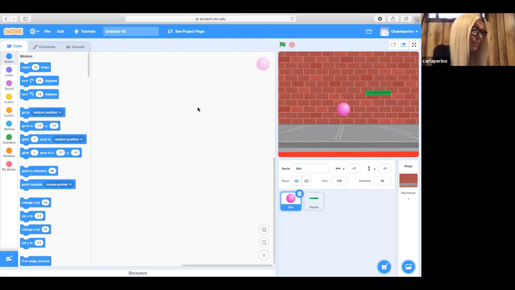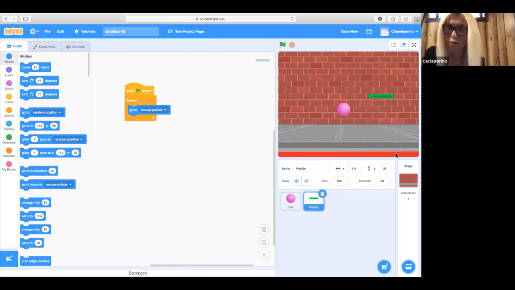Now the ball does have a lot of sections. The first one is going to be a small one and then the other one is going to be a larger one. Okay. Somebody says they don't understand. I'm going to show you right now so you're going to be able to understand, okay? So now my paddle is the green paddle.